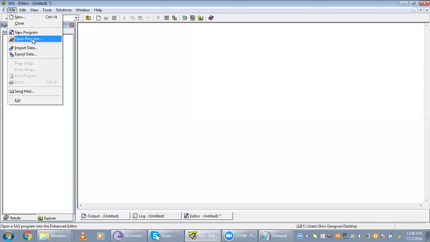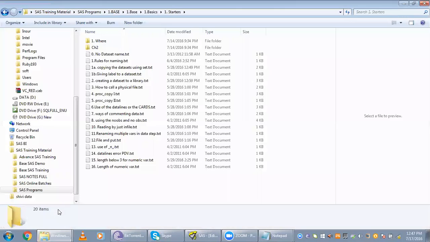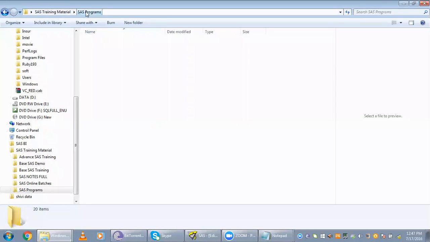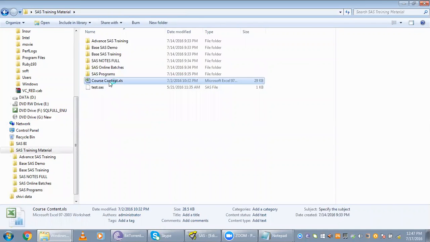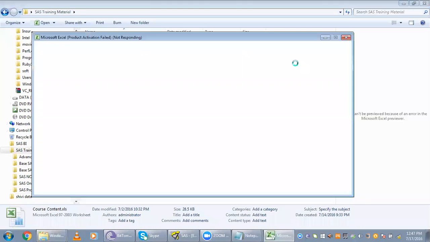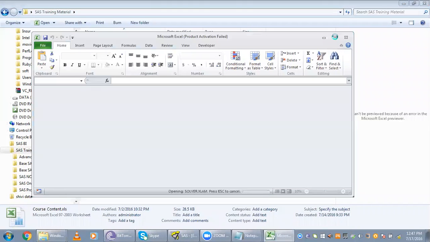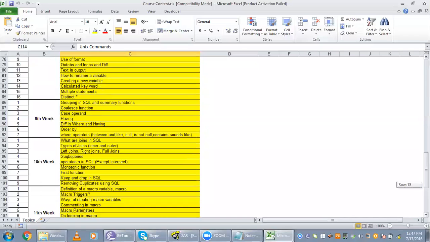Suppose I take an example. Suppose this is my Excel file. This is my course content. Okay, let it load first. So this is loaded.